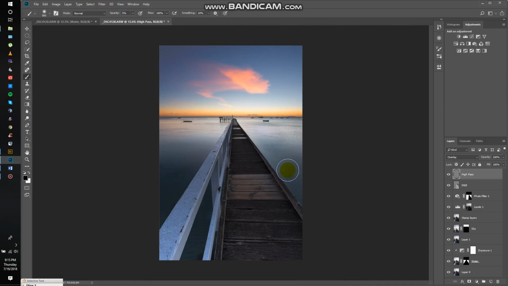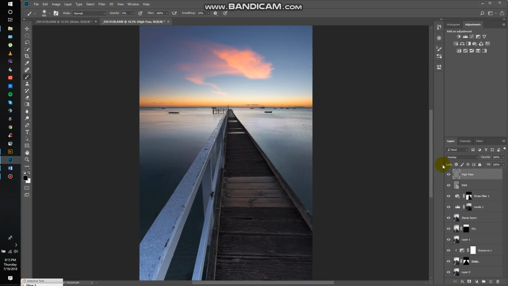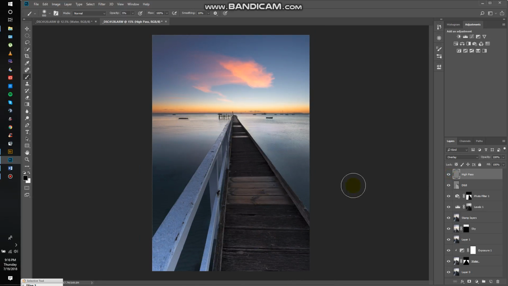So what's our overall image? We have a look, and we can see that detail within the wood becomes a lot sharper and a lot more detailed as a result. But if we look at the water, we can see what we want as soft now becomes sharp as well. So I don't want that. So I'm going to remove the high pass by painting it out on that side. I want that to stay soft.